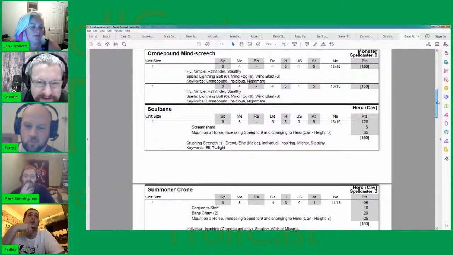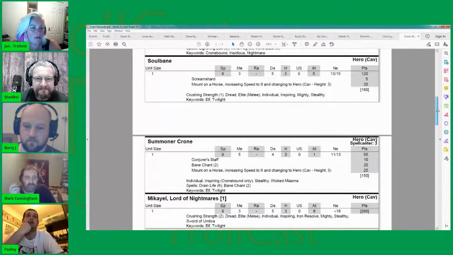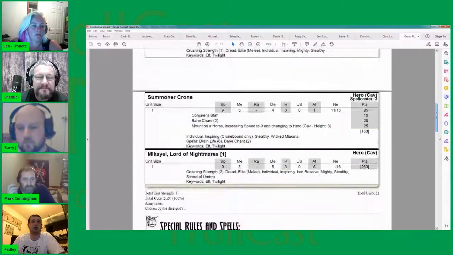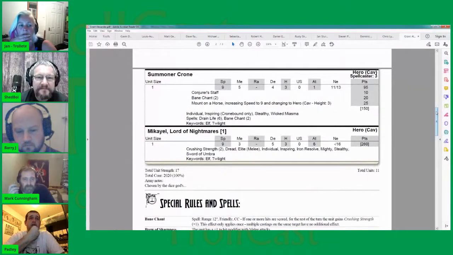Soulbanes are the best combat individuals in the game, in my opinion. Crushing 1, Dread, Elite, 5 attacks, Speed 9. They're really good, especially because they're individual and stealthy. Yeah. Summon a Crone, Speed 9 on a Cav with Bane Chant and Conjure Staff, so he's putting the Conjure Staff on there for almost guaranteed Bane Chant.